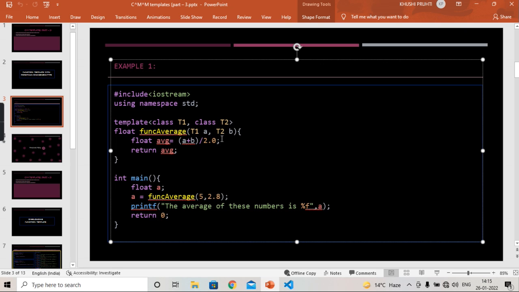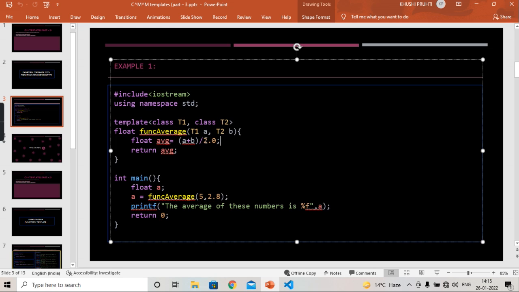So if we pass two numbers of type int, for example, then integer plus integer, if we write 2 instead of writing 2.0, then it will return an integer value, because the output of division of two integers is again an integer. The part after the decimal point will be chopped off, or truncated.